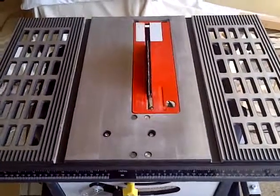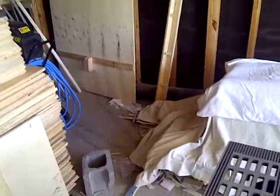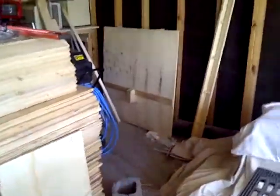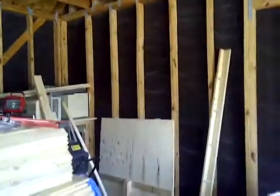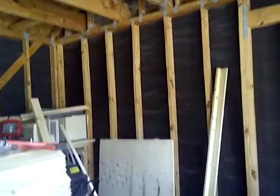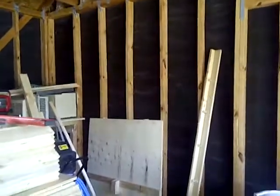So let's get started. Let's do it. And like I said, this is just something I just thought of. It's not rehearsed or planned out or anything. It's just, hey, let's do this with the crosscut table since I've gotten this new table saw here. And let's make the most of it.